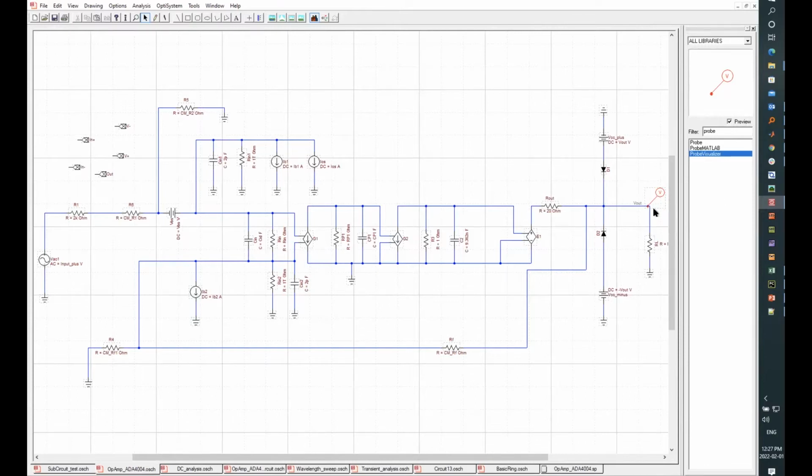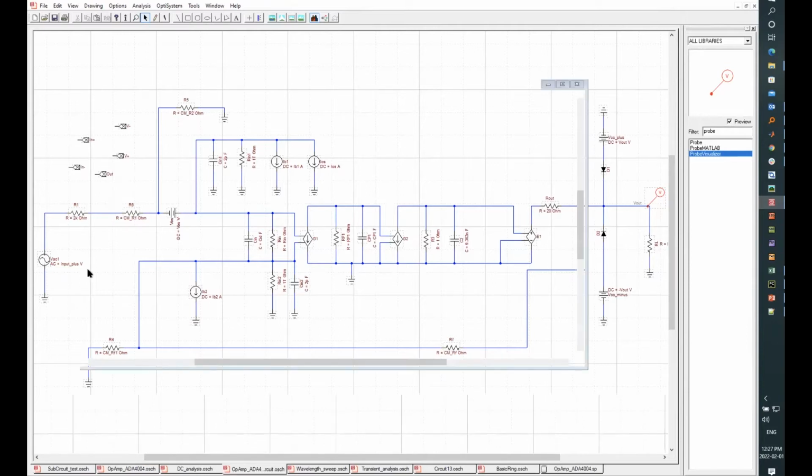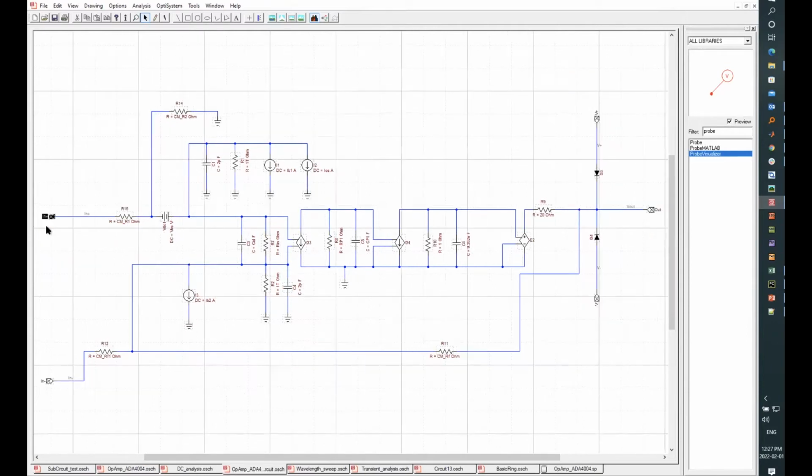And the same goes for the output. Here, I have put the output port. I've removed the load resistance from here, and in here I've connected these DC sources, and I've replaced it with the voltage supply ports. So this is how it should look. We have input plus, input minus, V plus, V minus, and V out. So that's how you connect your ports. Whatever inputs or outputs you have, you can just create ports and connect them.